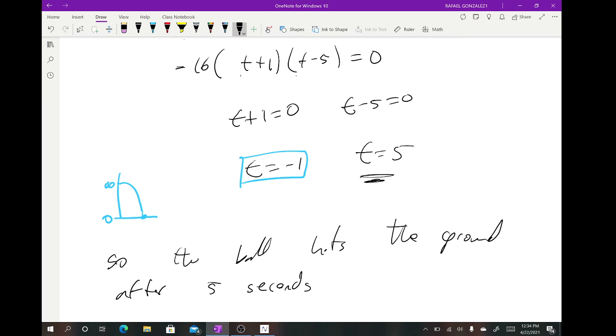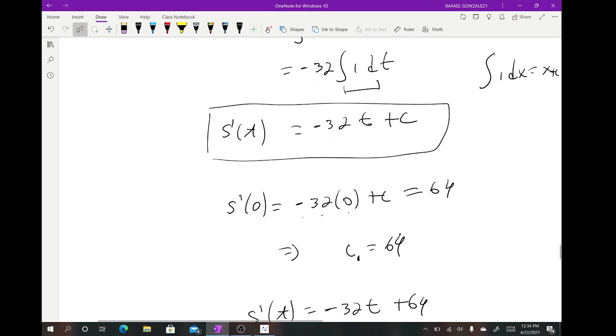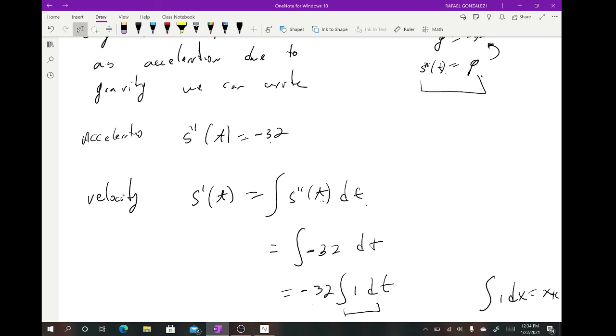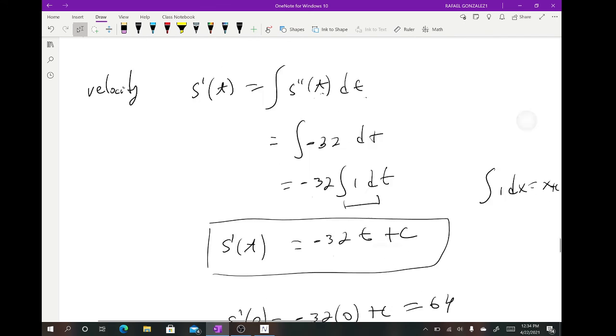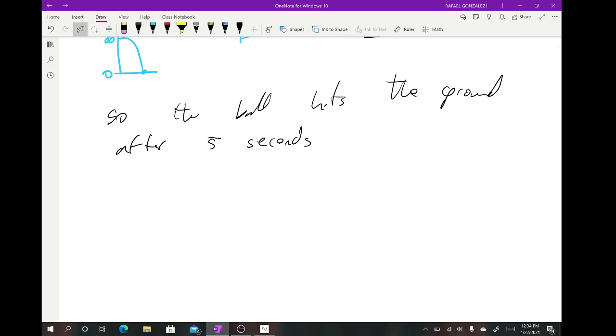And we're done. So we have found out by using the antiderivative what the position function is, and we began from the acceleration function, and we were able to find when the ball actually hits the ground. This is a problem that will definitely be on the final exam for this course. There are plenty of practice problems about this on the homework and in the book. So I highly suggest that you look at the homework problems, look at the book, and look at the lecture notes that I also have posted on Blackboard.